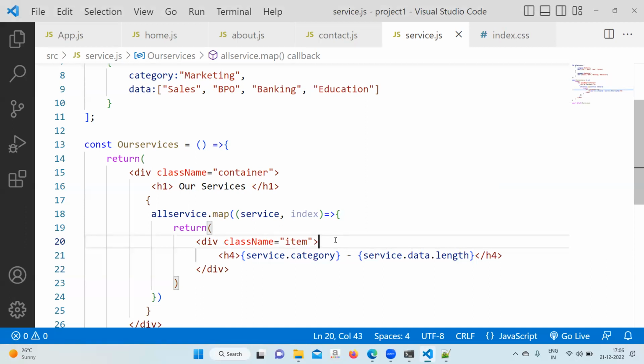Nested we will write tomorrow. Again we'll write another map function here: service.data.map, and return. Inside also, if you have a next array, then also return.